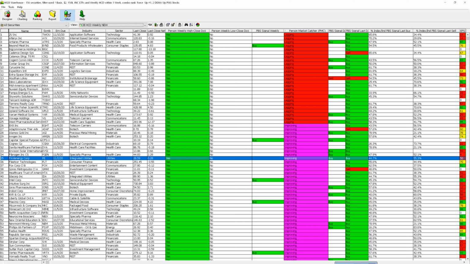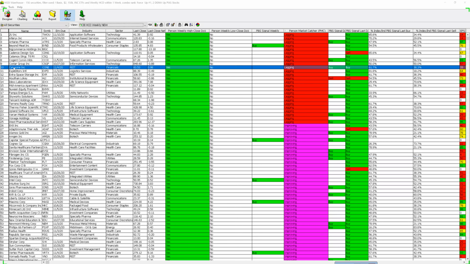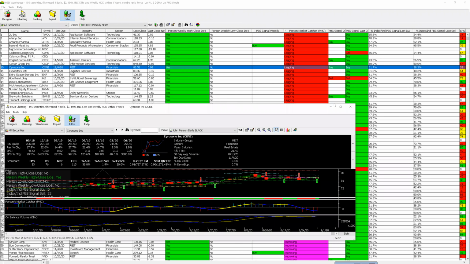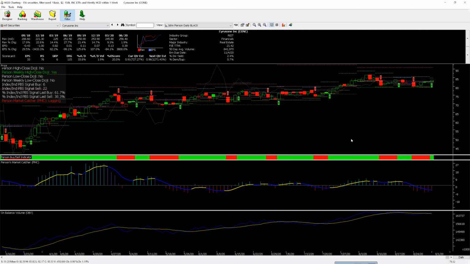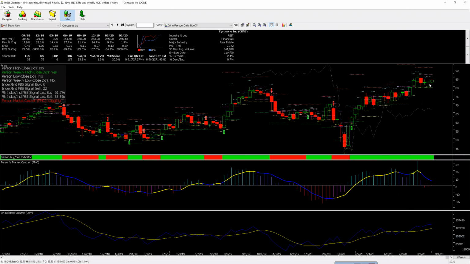And the last stock that I want to look at buying is a stock that's lagging behind the actual performance of the S&P 500. Improving, yes, but lagging, no. The odds are, I don't even know who this guy is, Cyrusone. Let's take a look at it real quick. The relative strength is weakening. The stock's not going anywhere. This is a daily chart. This is the weekly chart.